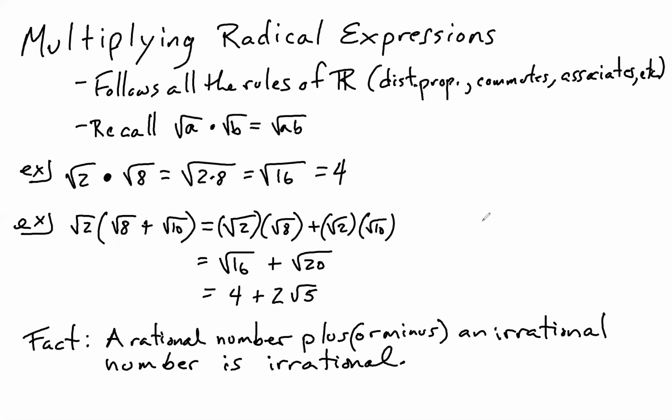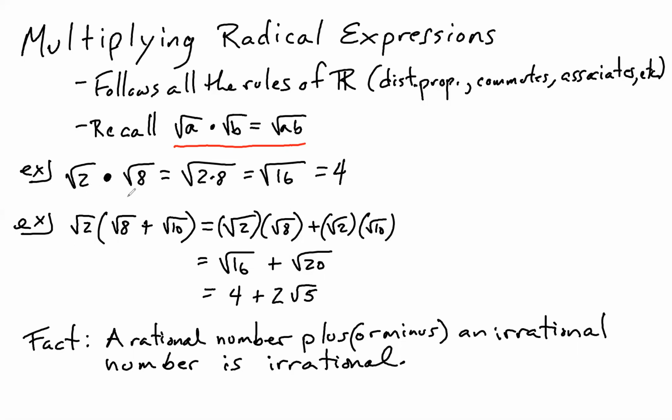Now let's talk about multiplying. First of all, they're real numbers. So they're going to follow all the same rules as what was set up before. They commute, they associate, there's identities, all that stuff. And the other thing is that we want to recall that if I have a product, I can break it apart or put it back together. This is bidirectional. An equal sign means that radical A times B is radical A times radical B, and vice versa. So first of all, I have radical 2 times radical 8.